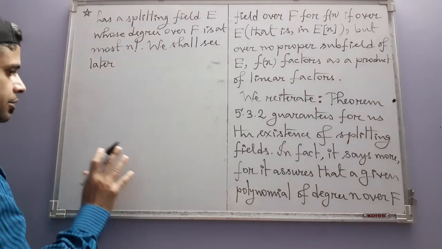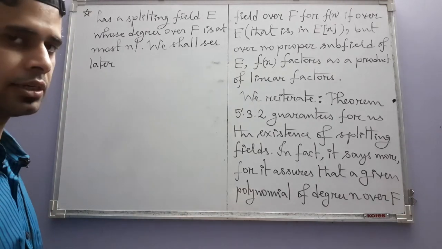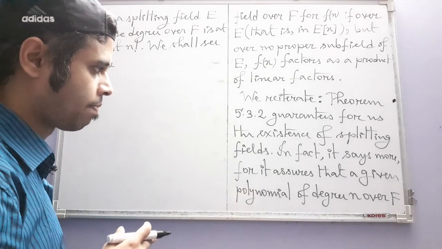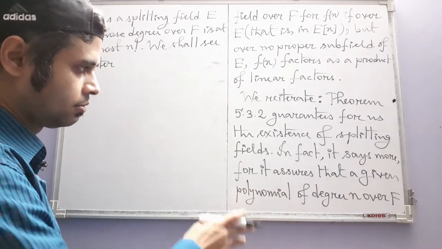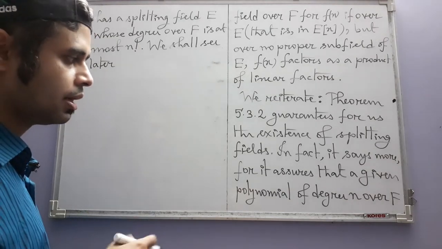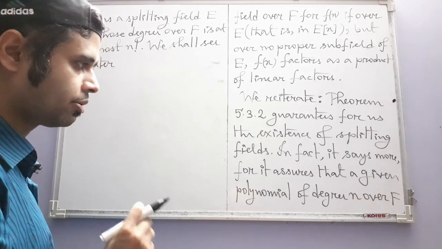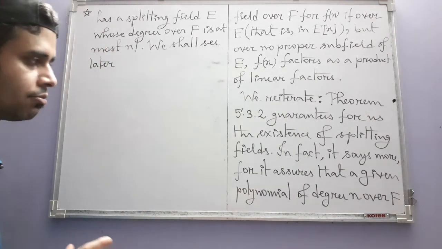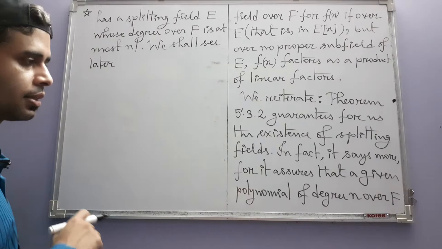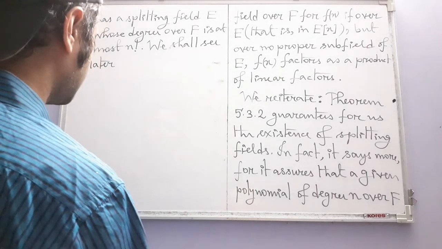So there is no question of improving this bound n factorial by finding a smaller bound, because you cannot find a smaller bound with this much generality. Maybe if you restrict the extensions E with some further properties, then maybe you will get, or no, I don't think extensions should be restricted, but the polynomials themselves, if you somehow restrict with some further conditions, then maybe this bound n factorial can be improved. That for such polynomials, a somewhat smaller bound can be found. But in general, this n factorial bound is taken on.